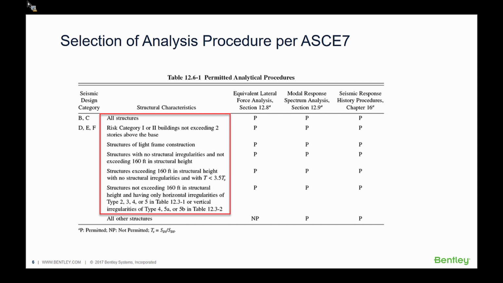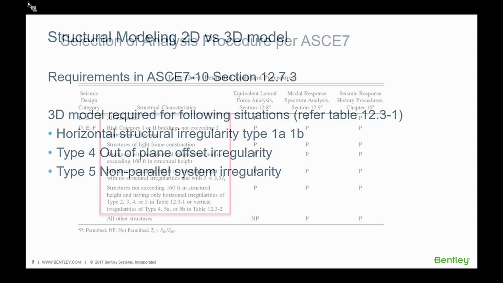And in case there is a significant difference between the two, the dynamic analysis results have to be scaled up. And we are going to talk more about this later in this tech talk.